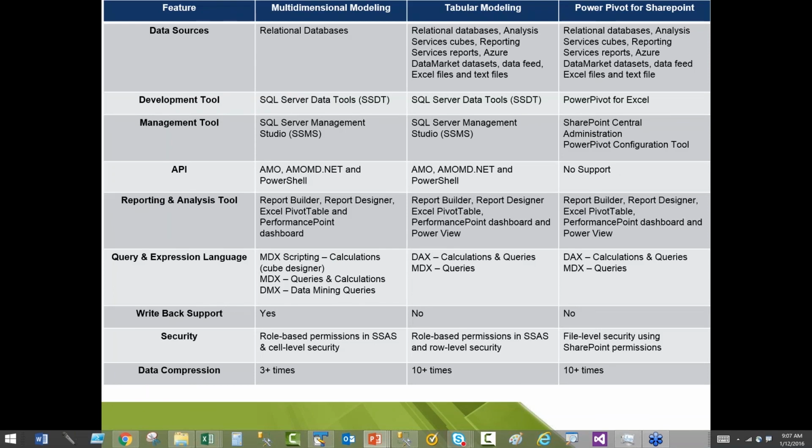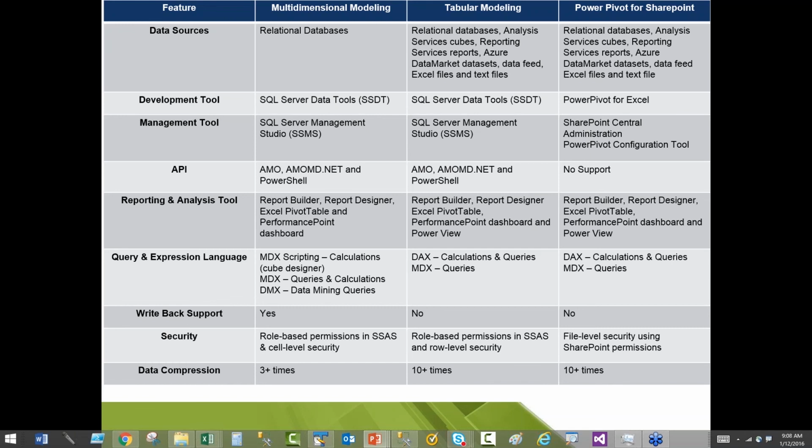Now with SQL Server 2012, an installation of Analysis Services, as we mentioned, can be done in either multidimensional or tabular, and it uses a different engine for each one, and each Analysis Services mode supports a different set of data sources, development and management tools, and query language. This table is basically outlining some of the details of this. During the installation of Analysis Services, on the setup role page of the SQL Server setup, you need to select the SQL Server feature installation option for either multidimensional and data mining, or tabular mode, or Power Pivot for SharePoint option. Once you're done with the installation of Analysis Services, you cannot change the deployment mode of the existing Analysis Services instance.